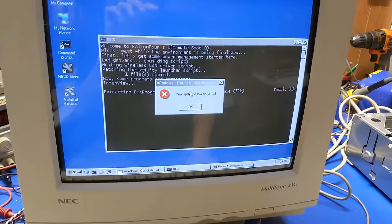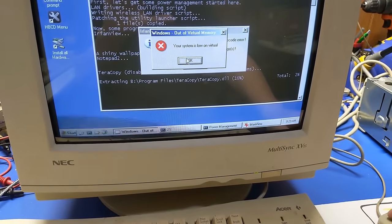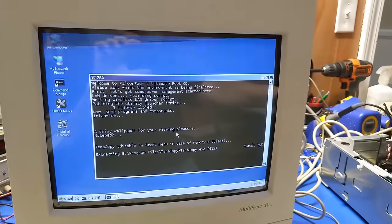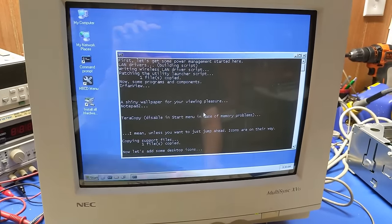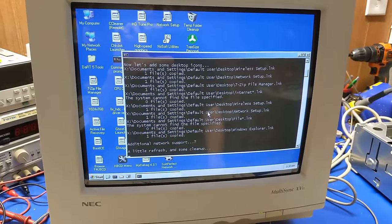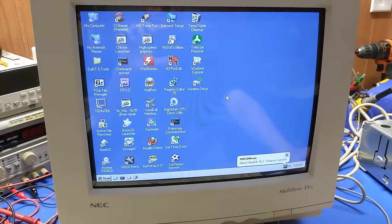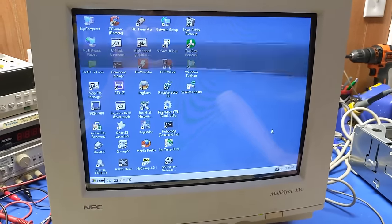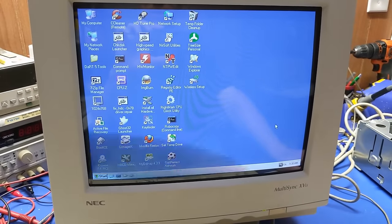Oh, boy. You're low on virtual memory. Really? Yeah. We know. Oh, this thing probably needs a ton of RAM. There's only 128 megs or 192 megs or something in that system. So... yeah. Whoa. This thing's got a ton of crap on it. Jeez. But it's running. Okay. I like that we've got a pile of different pieces of software on here.